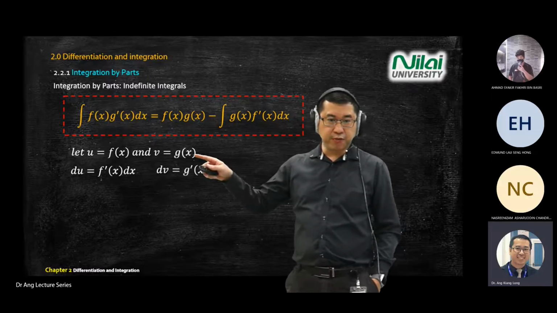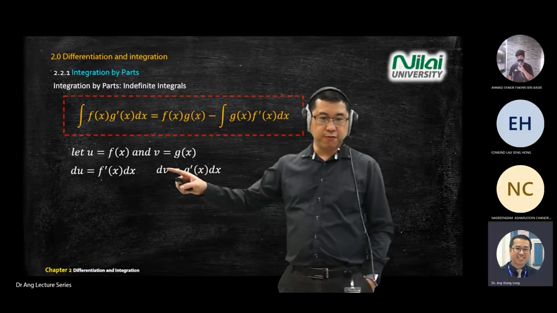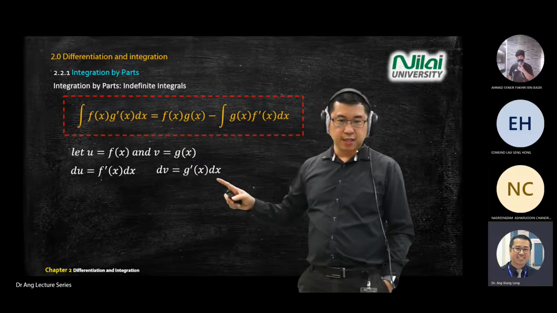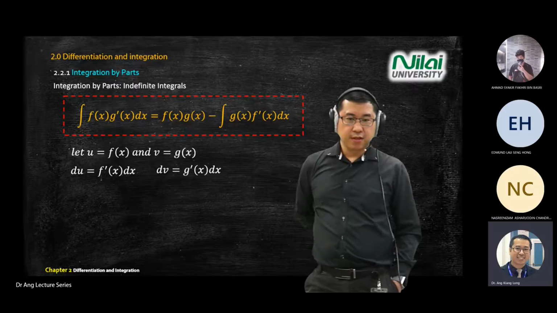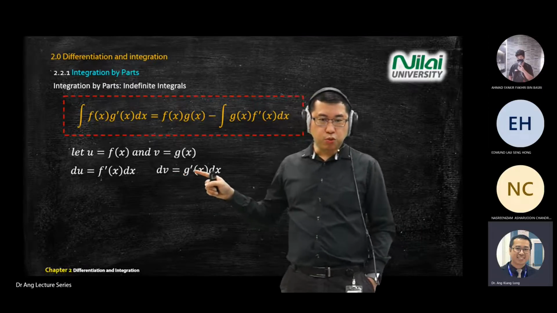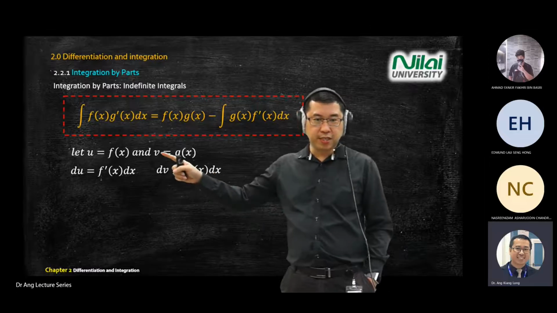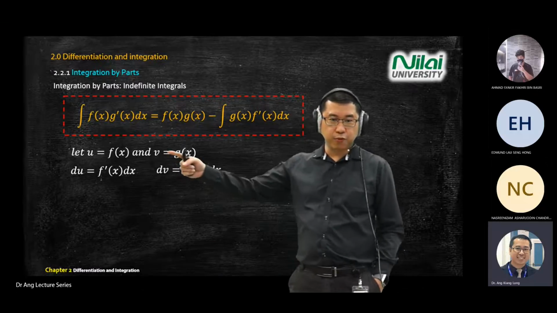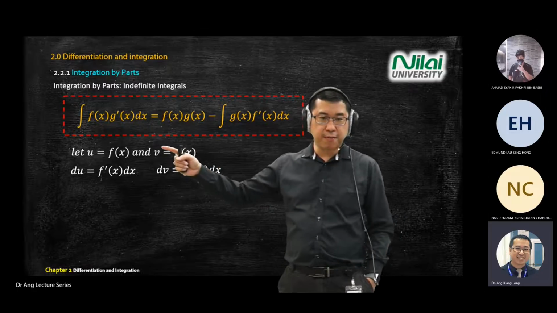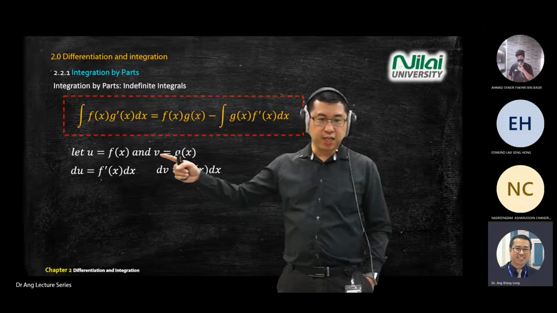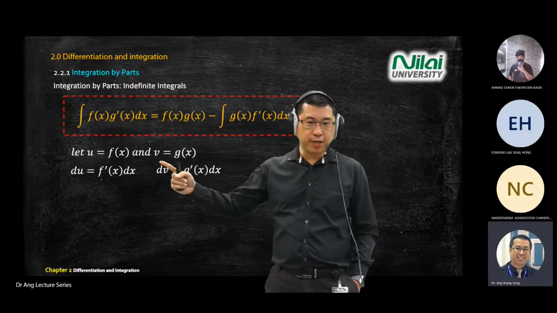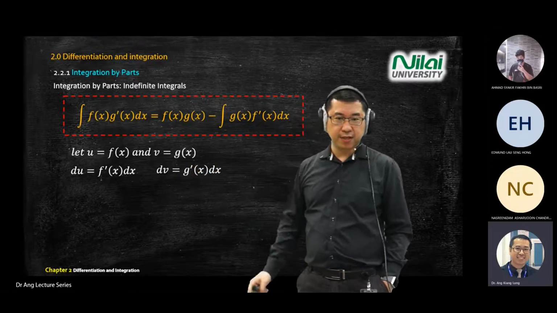You do the same for the v component. dv equal to g comma means you differentiate g(x) dx. How do you get this equation? How do you get g comma? G comma means du dx, right? If your v equals g(x), you differentiate g(x). Another form of writing, you write dv dx, right? You pull the dx from below to the right hand side, you get this one.